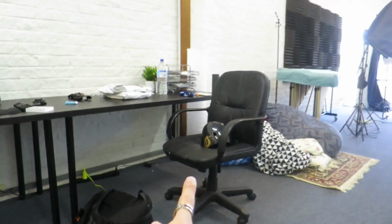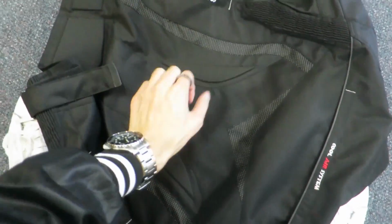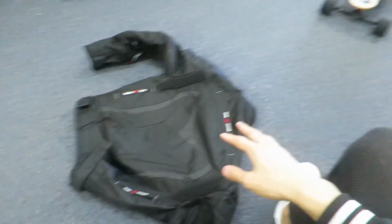In addition to wearing a helmet, I also wear a motorcycle jacket which has armor in it. I think they call it CE armor. And it's pretty good for protecting your shoulder, your back, your elbows. Like there are pads all over there. It's just a bit more convenient than having to wear elbow pads and all that stuff. And it keeps me protected from the cold. It has reflective gear. It's much safer. So yeah, I take the safety thing pretty seriously.